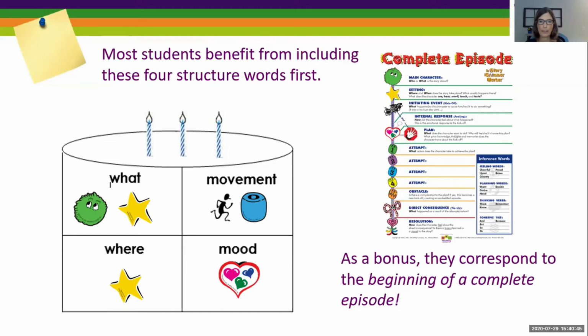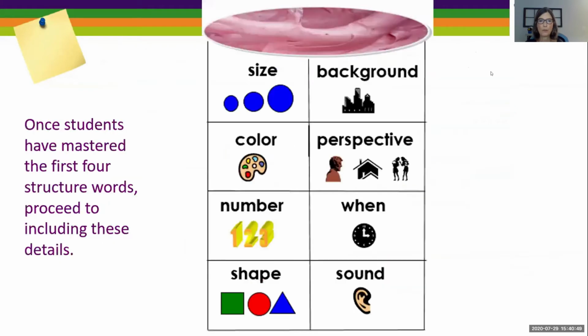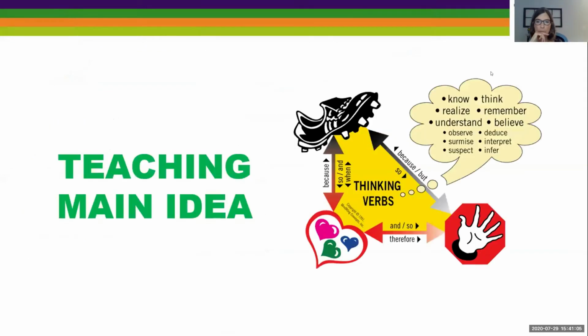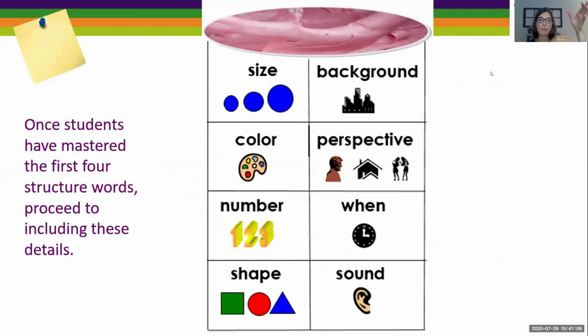And once I knew they had a solid foundation of those, I would then go to what I call the icing, and they'd give me this additional information. This information to me was not as important as the information in the beginning. And it works so well integrating with the story grammar marker. It does. Yep. I would hold up the story grammar marker next to those structure words on the cake ones. I would hold them right up on the board and just go over this over and over again.